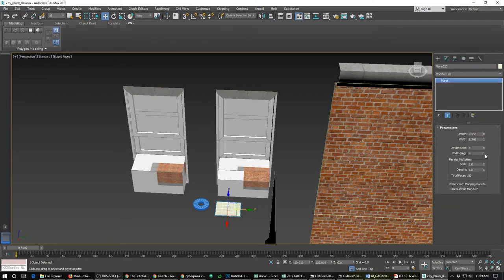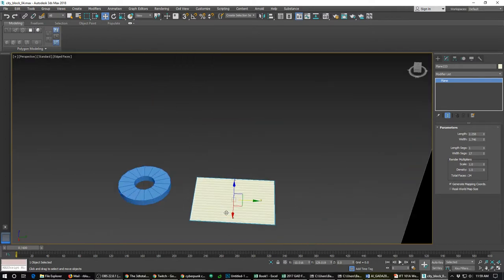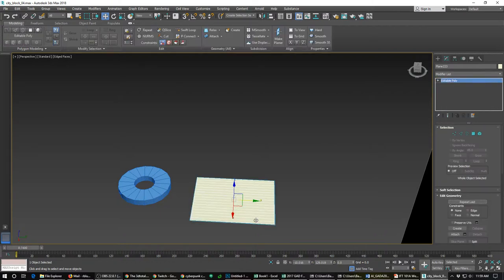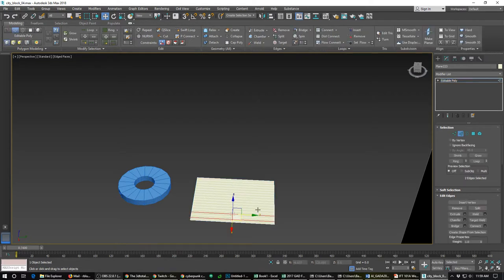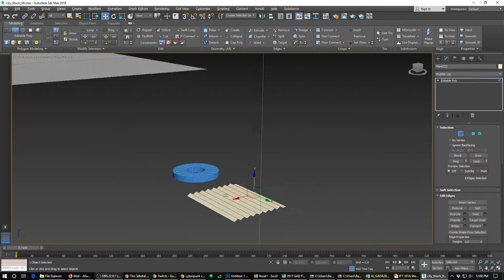And this plane, I'm going to get rid of all those. I'm going to add some of these in here, just to kind of keep it normal here, like so, and then I'm going to go into create an editable poly here. And it's actually pretty simple. Just select every other one here, like so. And because these are going to be far away, you don't need to worry too much about the kind of angle of things.